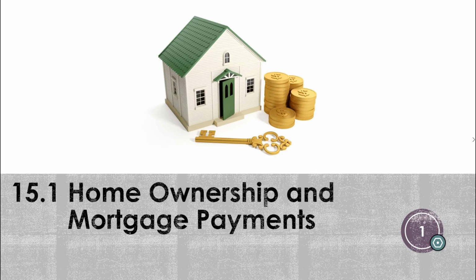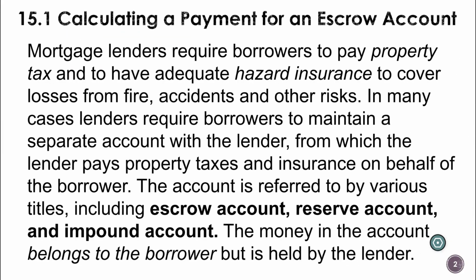Hi, we're on chapter 15 now, section 15.1, and we just do a small portion of this section. It's going to be about taxes and insurance that are part of your mortgage payment. If you just take a moment to read this page, we talk about hazard insurance, just homeowners insurance, and also you have to pay property taxes.